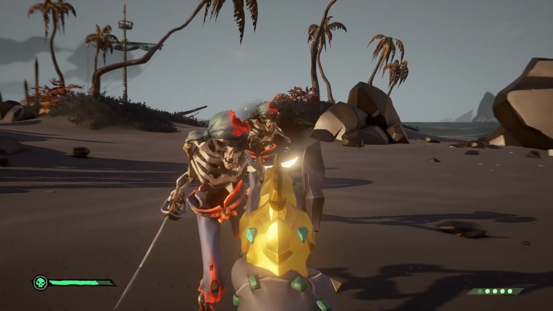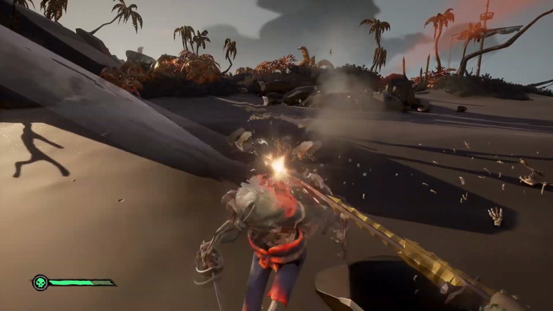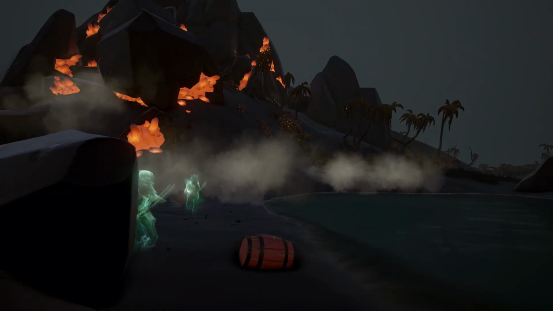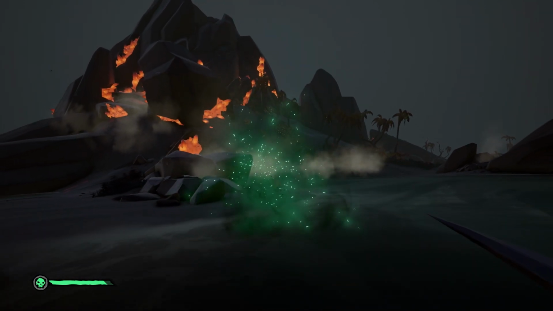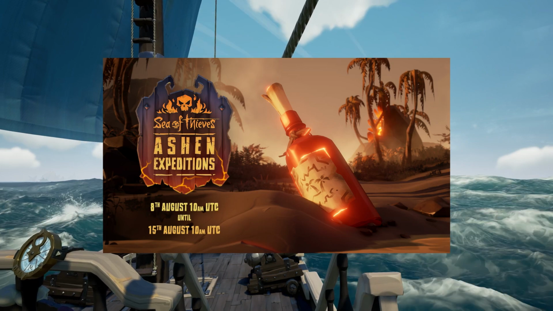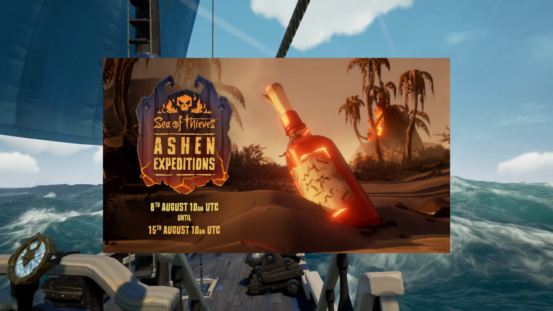While you won't have to worry about volcanoes going off over the next week in the Devil's Roar, you will have to keep your guard up for Ashen skeletons, phantoms, and an eye on the horizon for other players who might be looking to steal your loot. And that's pretty much the Ashen Expedition in Sea of Thieves, going on once again August 8th through the 15th in the Devil's Roar.